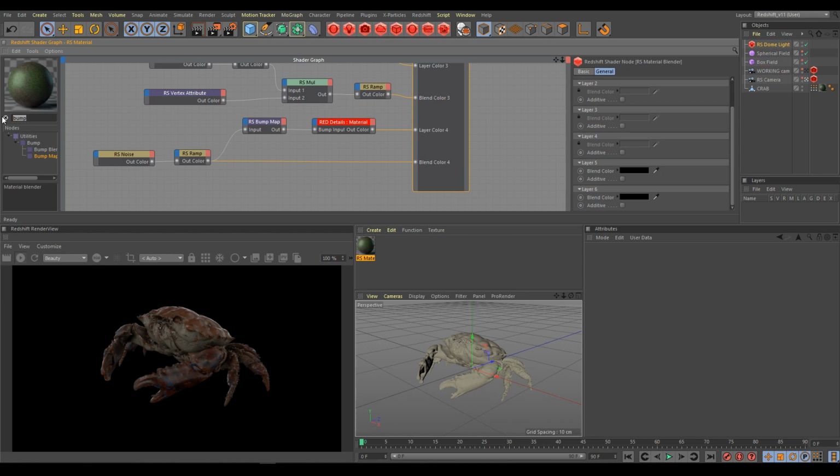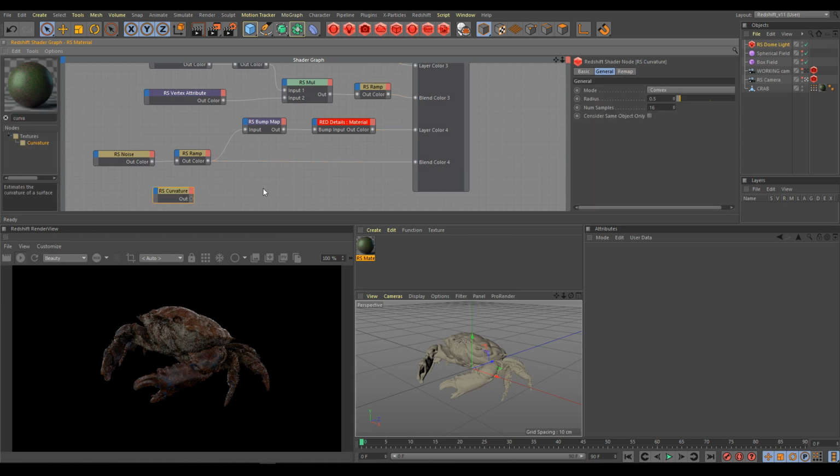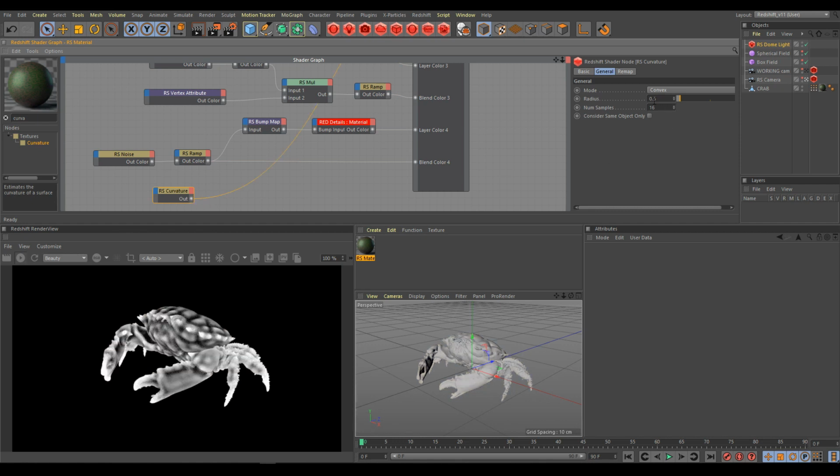And let's create one more layer with a curvature, because on our model there are small details, and we will use curvature with a small radius, let's say around 0.1 or even smaller. You can see in our viewer how we are picking out our details across the entire surface.